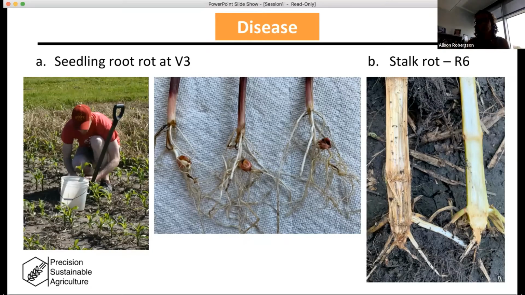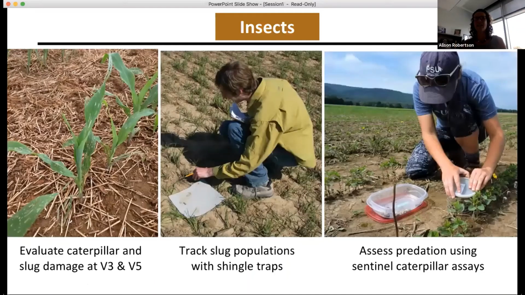It'll be similar to the no cover crop. But in the planting green brown and the planting green, we will see seedling disease. We don't know whether we're going to see more in the planting green versus the green brown, but that will be up for debate. So next slide is insects.